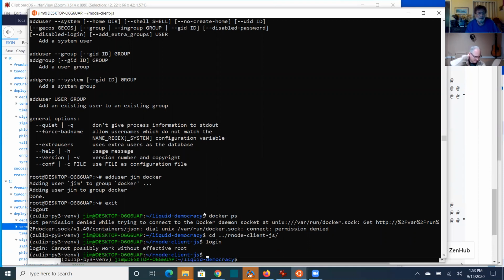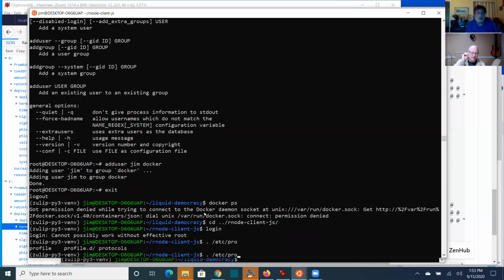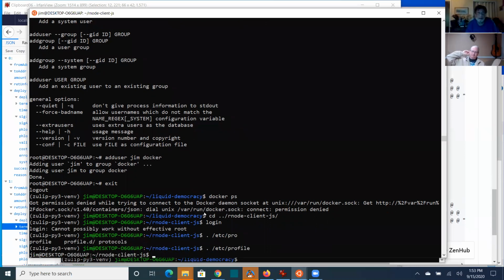How do I usually do that? I mean, there's the old dot tilde slash dot profile, but it's not a matter of environment variables. It's a group membership, and it's weird because if you type groups now, it'll show that you're in the right group, I think, but it won't really work.